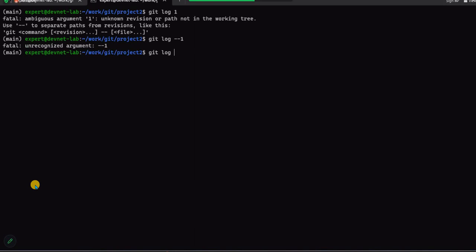One thing is we can use minus minus oneline. It shows you concise information. You see those long strings have been abbreviated. Only the first seven alphanumeric characters have been considered.